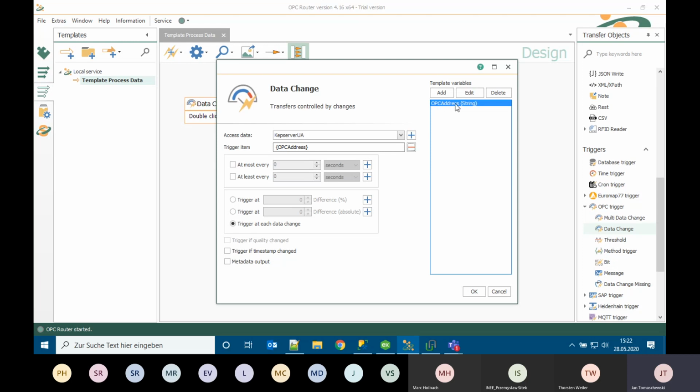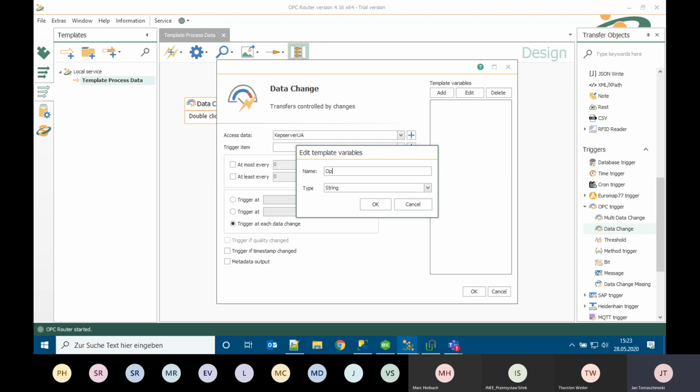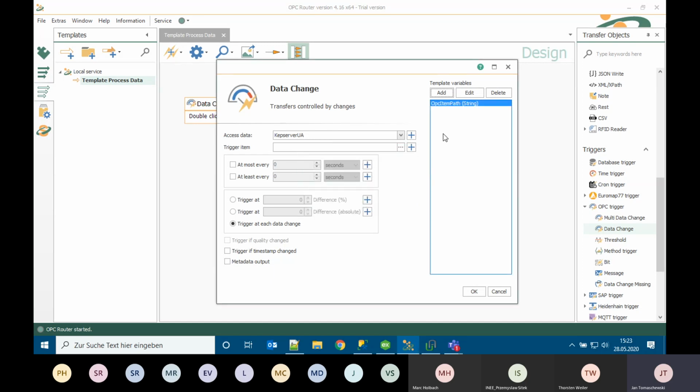Then this OPC address name wouldn't be descriptive enough. So you can also define your own placeholder names. This would be by saying add, and then let's say OPC item path. You define the kind of data type. In this case, since it's the namespace, it's obviously a string. And in this case, you would drag and drop it here. So you have to get used to how to operate with it.